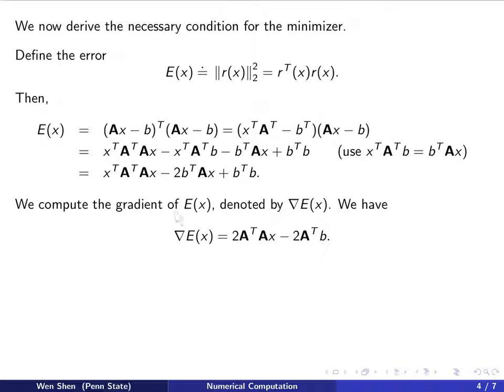We now compute the gradient vector of the error function. The gradient is taken with respect to the x, and x is a vector. And we denote it by upside down triangle, this is the gradient notation of E, and you perform the derivative on this expression, we get the first term, you have x^T times x, it's a quadratic term, that gives you 2 times x. And then here, you take a gradient in x, you just get the coefficient. And the last term is constant, which contributes to 0.